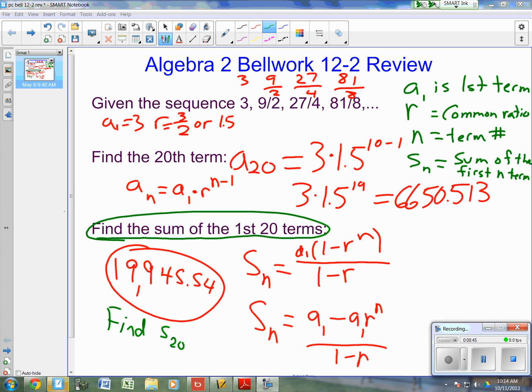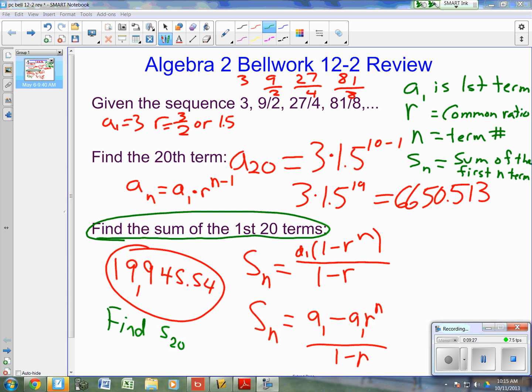Now, I had to give you guys this background because today's lesson, if you've seen the objective written over here, you will be able to derive the formula for a finite geometric series. Okay, a finite. What does finite mean? It has a boundary. Okay? Look at this problem right here. Find the sum of the first 20 terms. What's my boundary? 20. That's a finite number. An infinite number goes on forever, or a finite number stops. And so when I say find, you will be able to derive the formula for a finite geometric series.